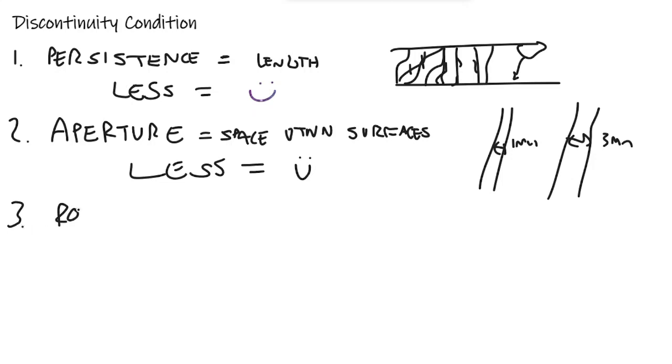The third thing that we look for here is the roughness of the discontinuities. And this one is a lot less quantitative. The roughness of the joints. These two, ultimately, we can quantitatively measure them. The persistence appears to be about three meters. The aperture, it's about a millimeter. This one with the roughness, I don't know, you could try to come up with some, oh, it's roughly sinusoidal with an amplitude of so many millimeters. But we're not really into that. It's more trouble than it's worth. So really, it comes down to these kind of vague delineations that the original system makes. Is it very rough? Is it rough? Is it slightly rough? Is it smooth? Is it slickensided? And generally speaking, rougher is going to be good for us.